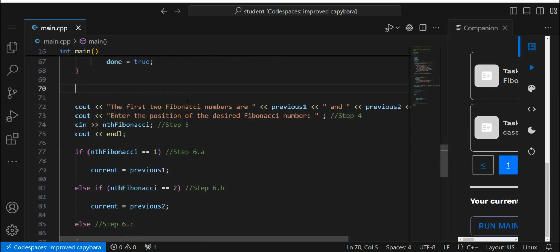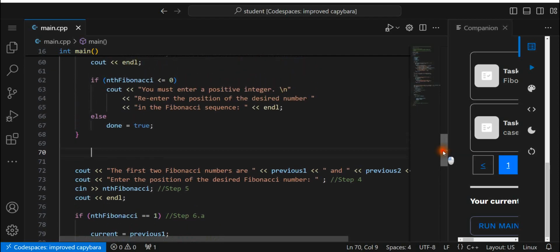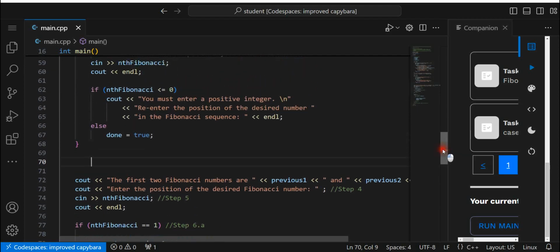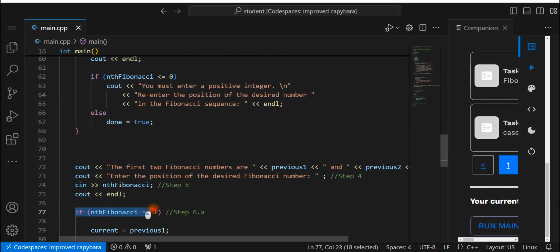If statement's got to go here, else. Let me see something here. Alright, we start bringing these up to just Control X this one, and we're going to eliminate some of these spaces.